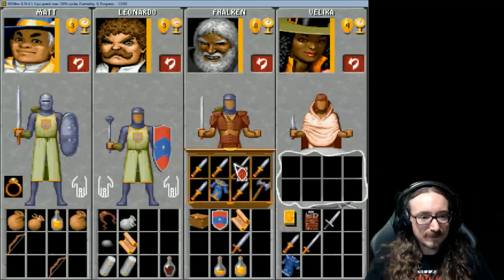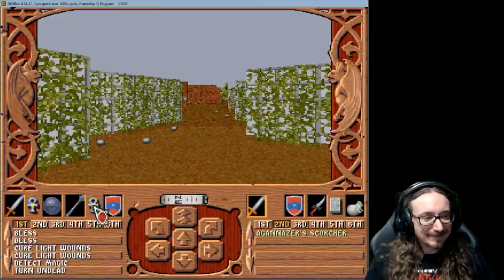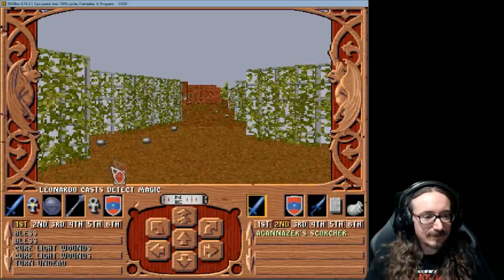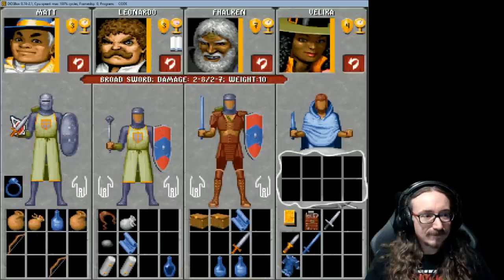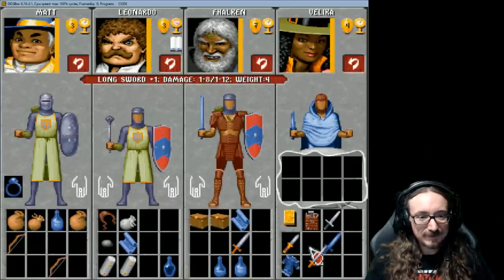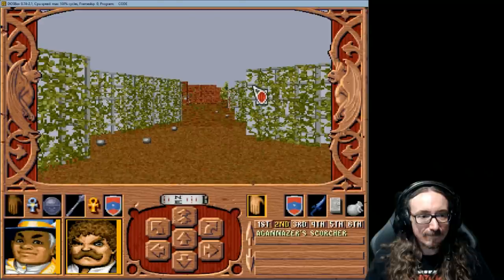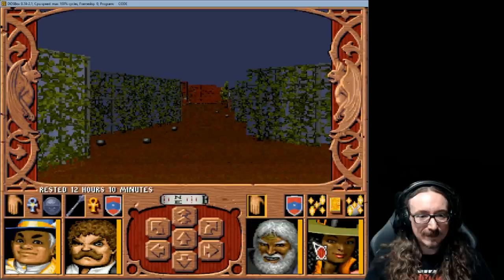Which one was... Okay. So, okay. You do magic detection. Okay, yeah, look, it's blue. What? Yeah, all this stuff is magical. So why is she not identifying it? Yeah, just to prove a point, let's rest here. Cast it again.